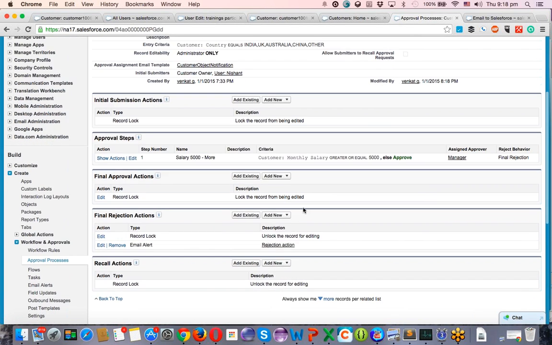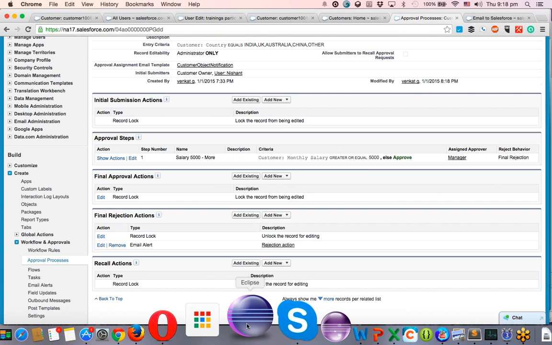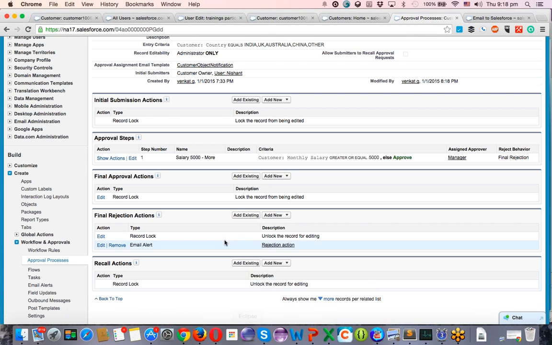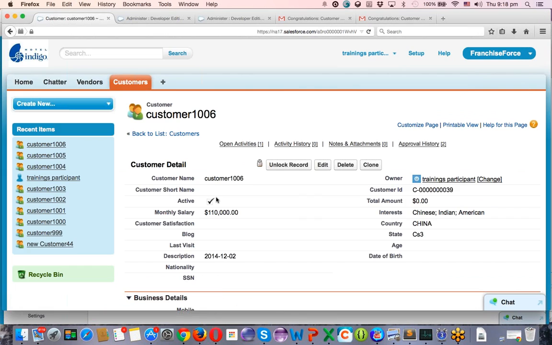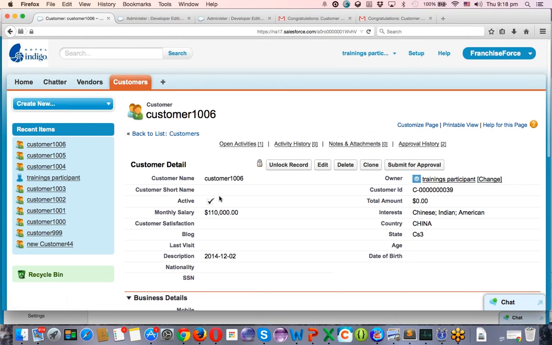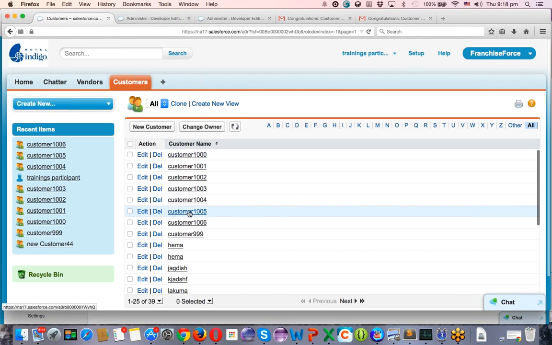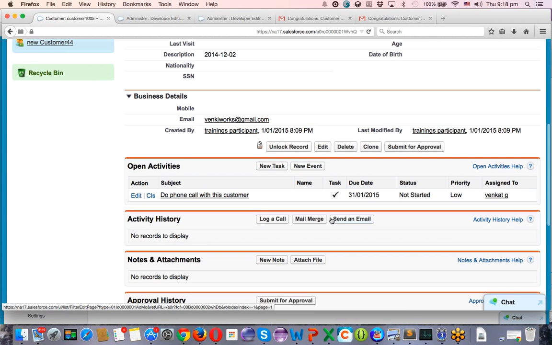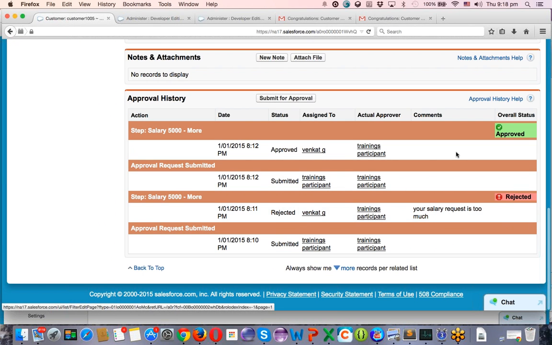Currently, what I'm trying to show is that the person who is submitting the request is able to modify the actions also. That's the reason I'm checking it. But it shows the logs. If he is trying to submit the record, it shows the logs saying who approved the record also. If I click on refresh, this is Venkat submitted. But if you go to the customer record 10005, which is submitted by this person only, then I can see the request. See, the actual approver, I can see it.